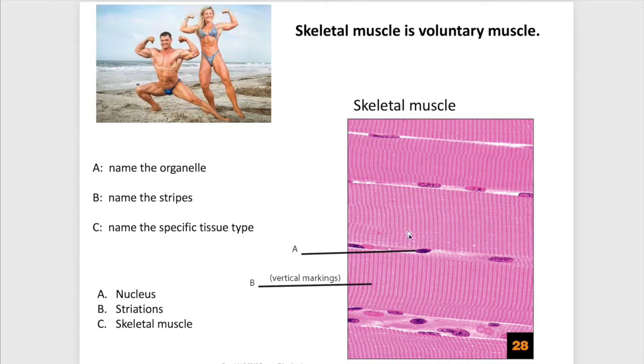An individual protein molecule is much, much too small. I can't see an individual protein molecule. But if I line them all up in a row and make that row thick enough, now I can see them. And this is very easy to see here. So name the cell that I'm looking at: skeletal muscle, and this is voluntary, meaning that I can control its movement just by the will, just by thinking about it.